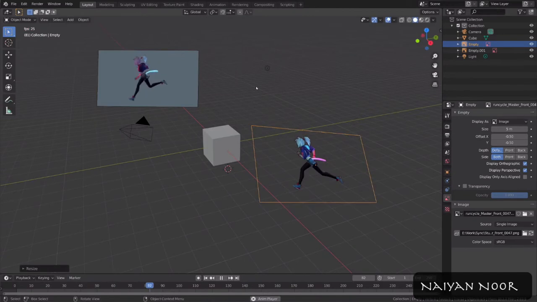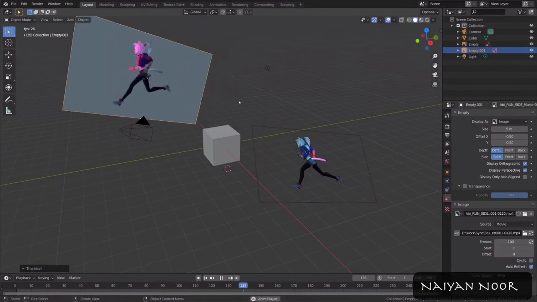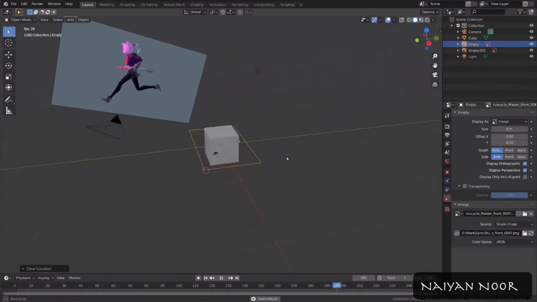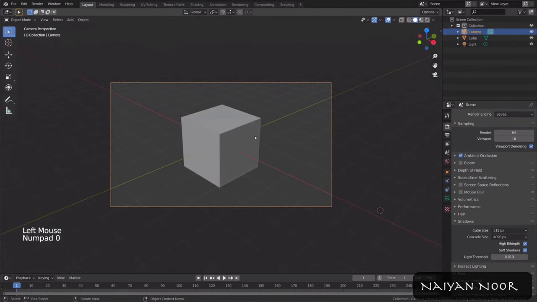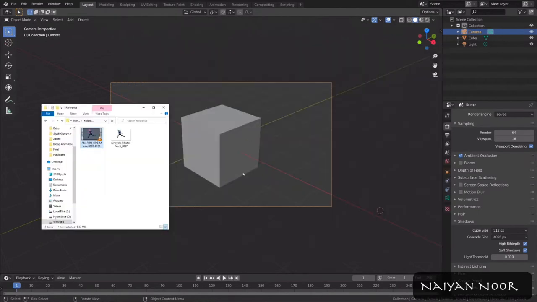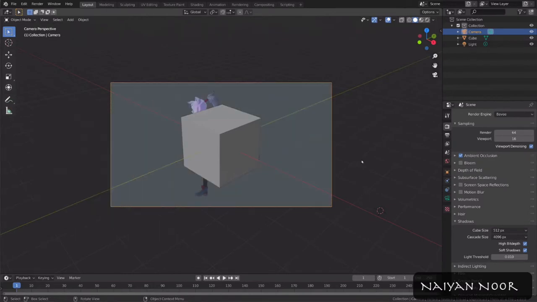These methods are great for getting a side view reference or just having a reference to look at while you're working. However, another useful and common reference type is the camera view reference. This is a reference that sticks to your camera's viewing angle as it moves, staying in the background or foreground of your scene. To do this, you'll want to enter your camera view by selecting your camera and pressing 0 on the number pad. The easiest method is to simply drag your image or movie from your File Explorer again, but this time into your camera view. This will automatically place the image or movie as your camera background image.